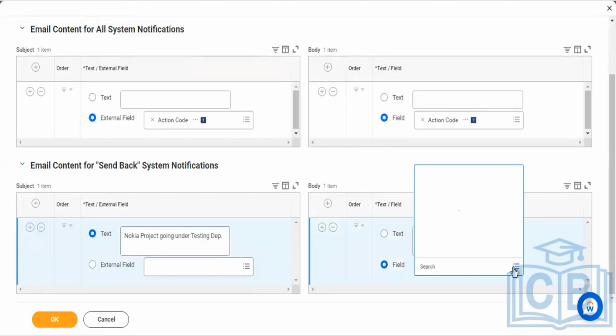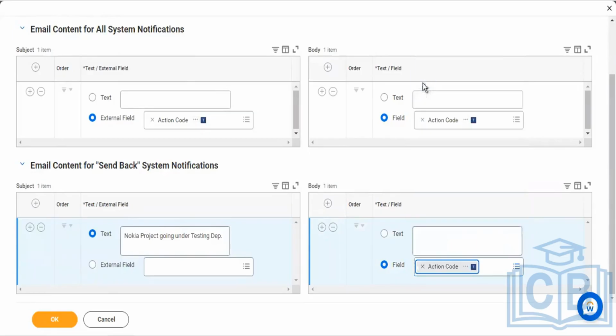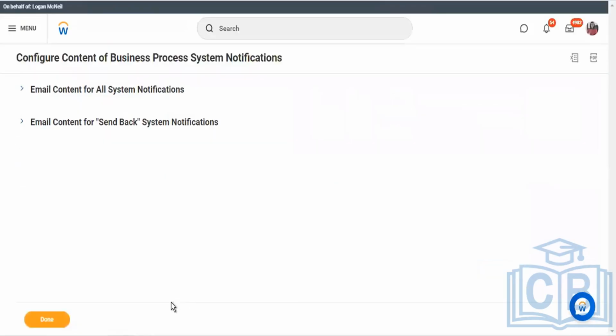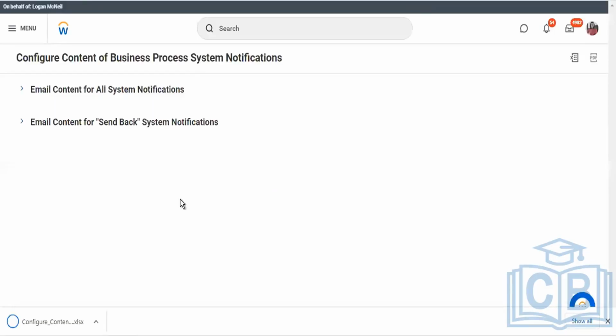First, I need to close this option, go to the three-action box, and tap on All. Under this, I need to go to the action code on the same post. Completing this, I need to tap here, and I need to export the file from here. I downloaded the configuration content system.